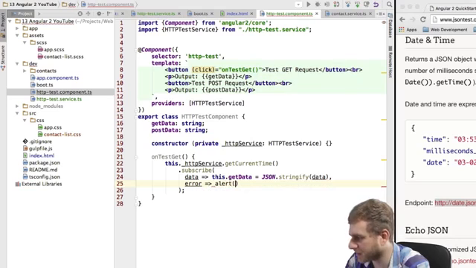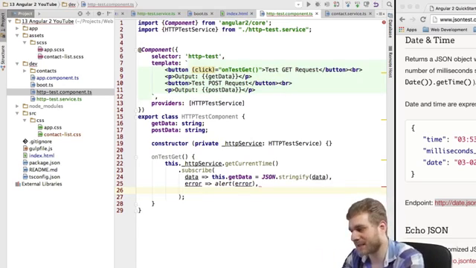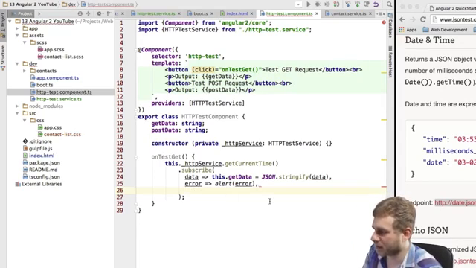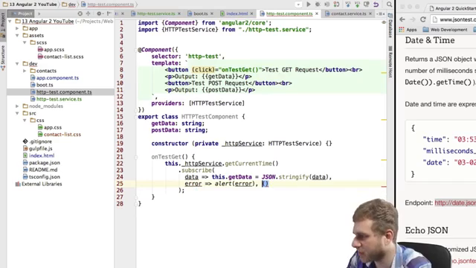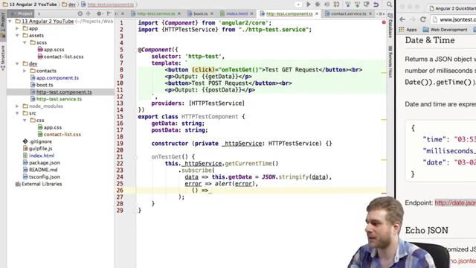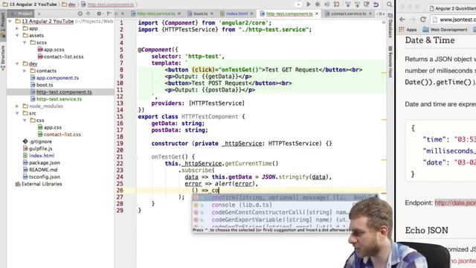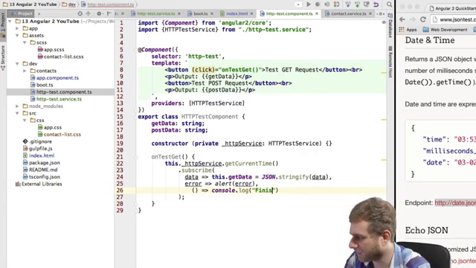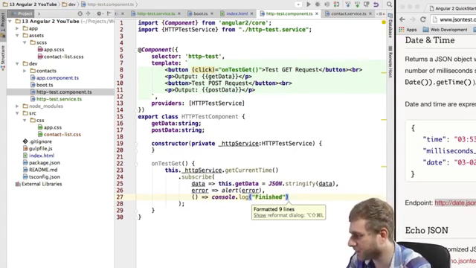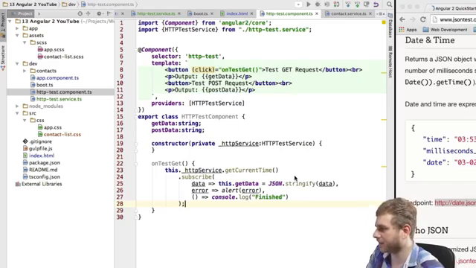what should we do? Well, in this case, I will just send an alert. And the last argument is a complete function, which is executed. So, as you can see, we're passing functions in all three arguments. But in the last argument, we will pass a function which will be called when everything is completed. So not in the success case, but just when the request completed, so to say. And we will just output finished to the command line. Now let me reformat that really quick. Okay, that's everything I need here.